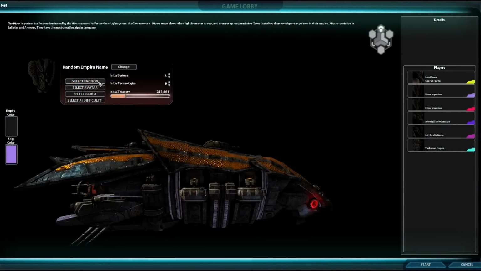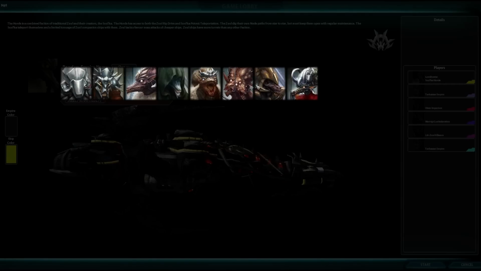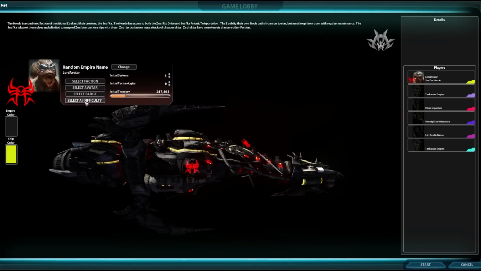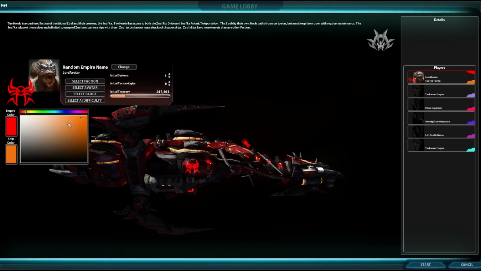Next, you'll be prompted to configure the starting factions for your game. You can choose which races will take part. Select your leader's picture, the badge of your empire, level of game difficulty, and lastly the colour of your fleets and colonies. Or you can let the computer decide for you.